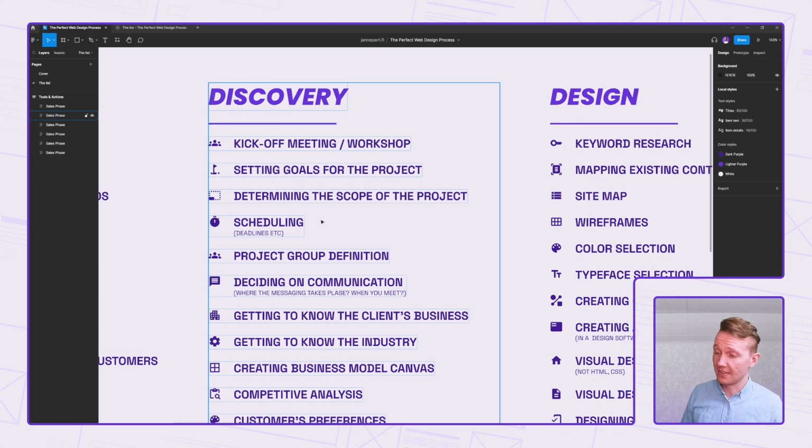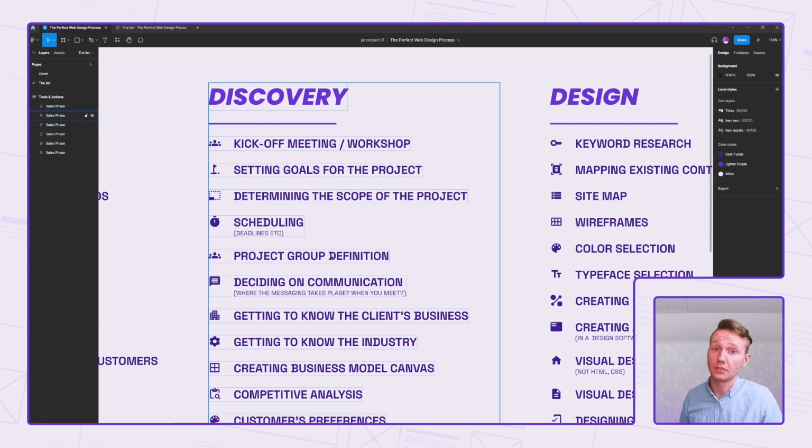Going on, then scheduling. The biggest thing is of course the deadline, the publishing date. Even if the deadline is not that hard, it's a good idea to have some sort of goal in the calendar, but also weekly meetings and such. Project group definition. Well, in the smaller clients, it's usually the entrepreneur or the marketing manager.